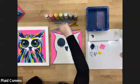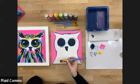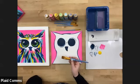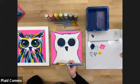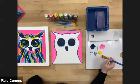And we are going to grab our 3/4 inch flat brush. So this is the big flat brush we use to do the background. Like I said, this is the largest flat brush in this variety set if you've got it, but if you've got a 1/2 inch flat or a 1 inch flat, that's totally fine, just something similar to the size. And I just put some medium yellow onto my palette. Any yellow paint you have is fine. If it's darker or lighter, that's totally fine. Whatever you've got at home will work.